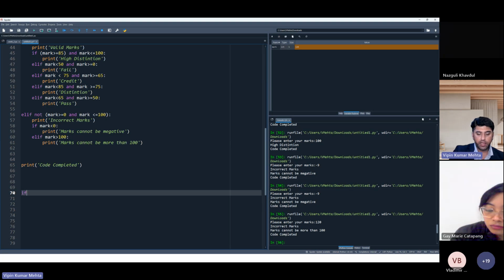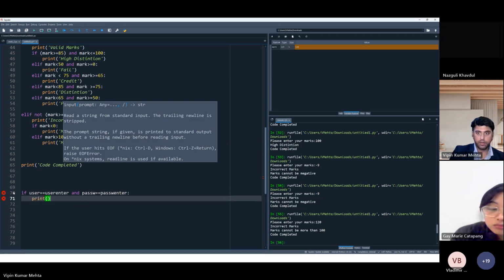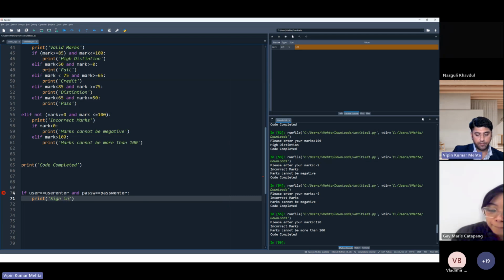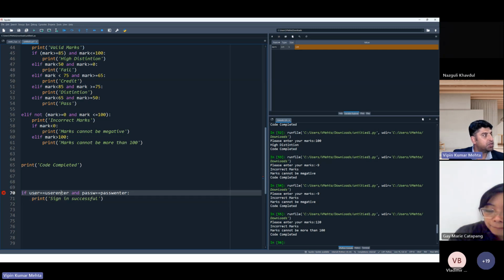So you will simply write a condition: if username equals the username entered and password equals the password entered, then only print sign in successful. Sign in is only successful when someone has entered a username that is the same as the username saved in the database, and the password entered is the same as the password.